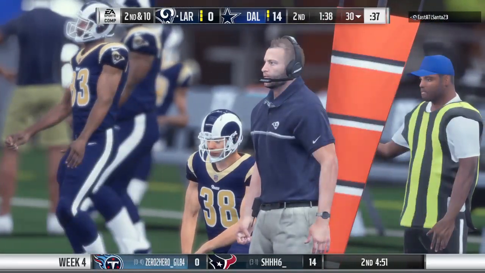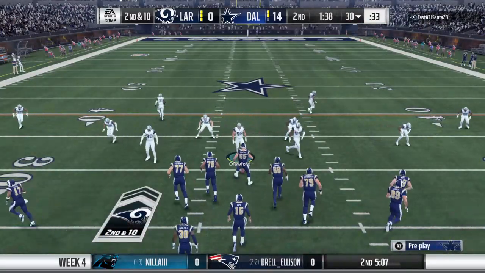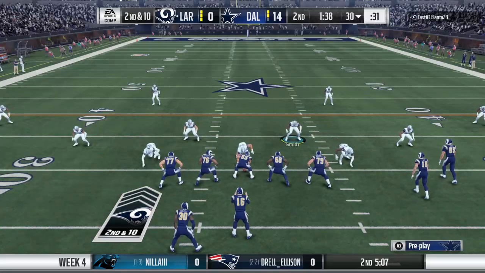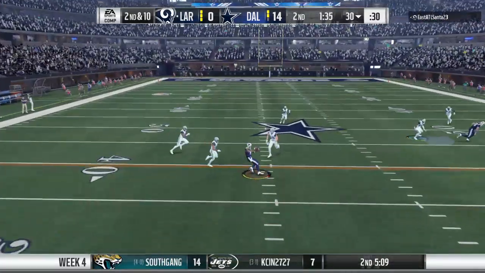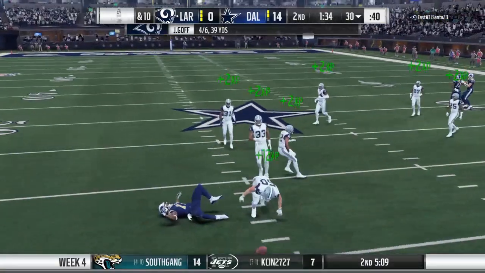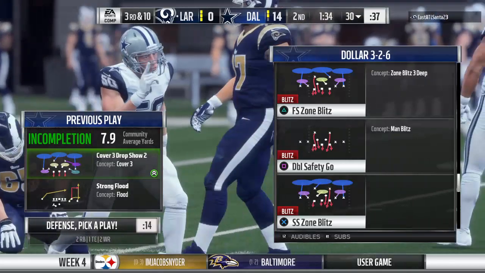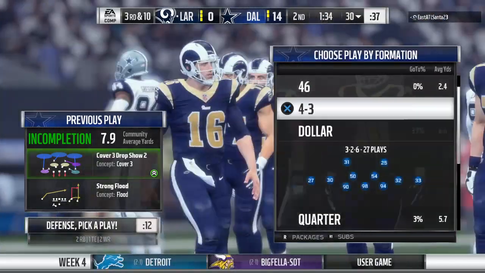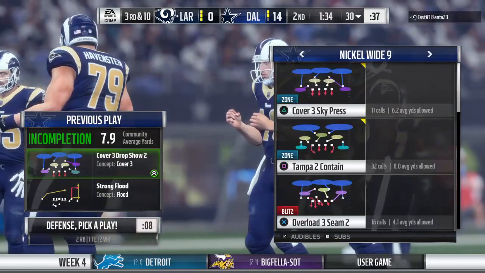Sammy Watkins, the intended receiver, and that'll bring up second down. The defensive line disperses a little bit here, maybe expecting a pass. Goff now looks to throw. And the hit jarred it loose. It's incomplete. This team is not going to make it easy for you. They're a physical group, and we just saw it there on that play.